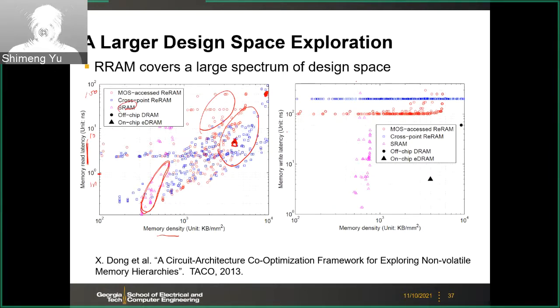And also here the write latency. And the SRAM is typically much faster, like around 1 nanosecond or 2 or 3 nanoseconds. But the RRAM here is limited by itself. This is limited by the physical property, how fast you can write the RRAM cell. So the write latency for the emergent non-volatile memory is more related to the physics of the memory cell. But the read latency is mostly affected by the RC delay and your sense amplifier design, right?